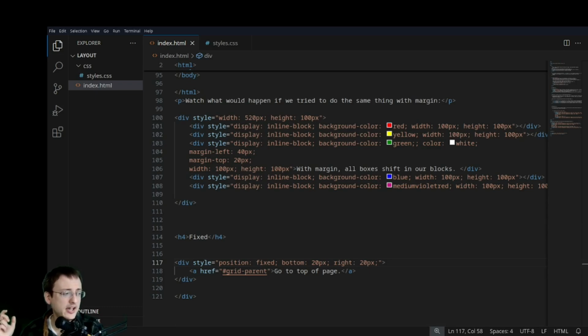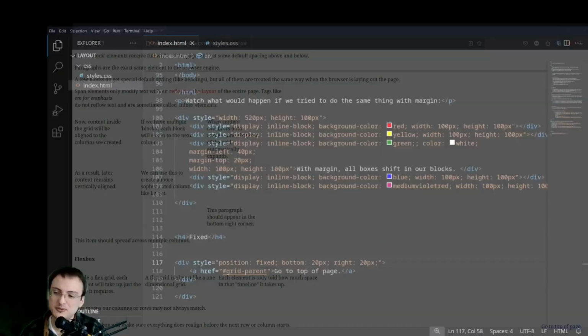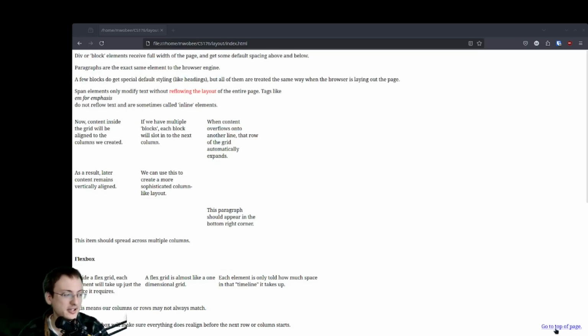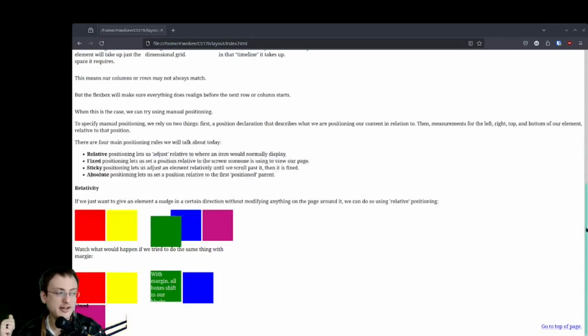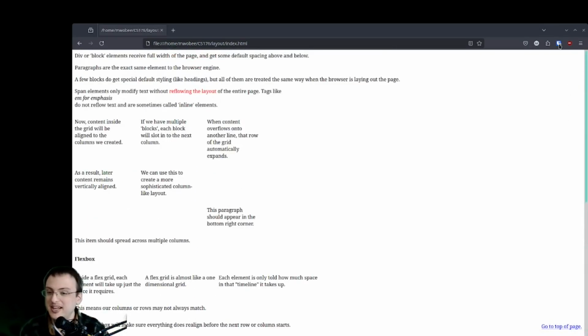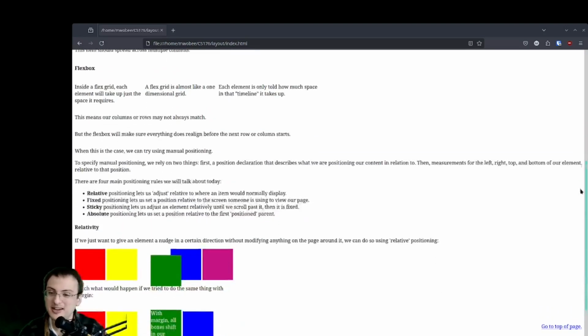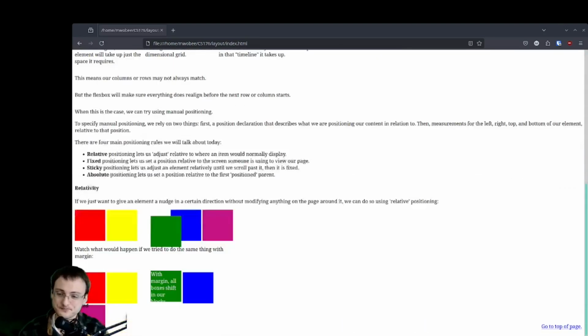And if I do that, then when I refresh my browser, notice that link is right here, 20 up from the bottom, 20 left from the right edge. And as I scroll up and down, that link stays glued right to that corner of the screen.